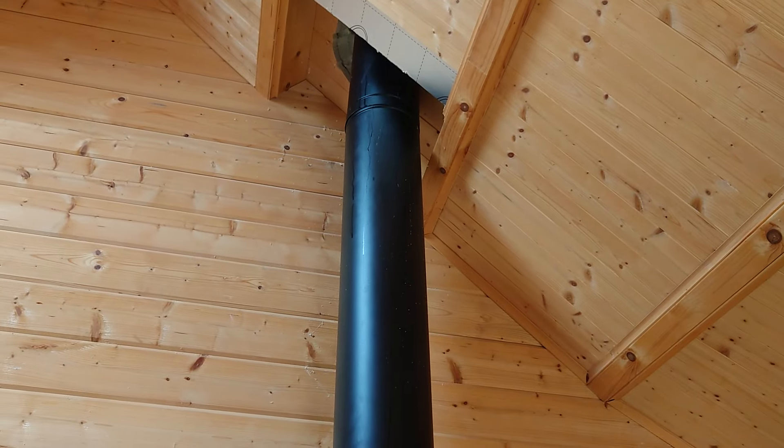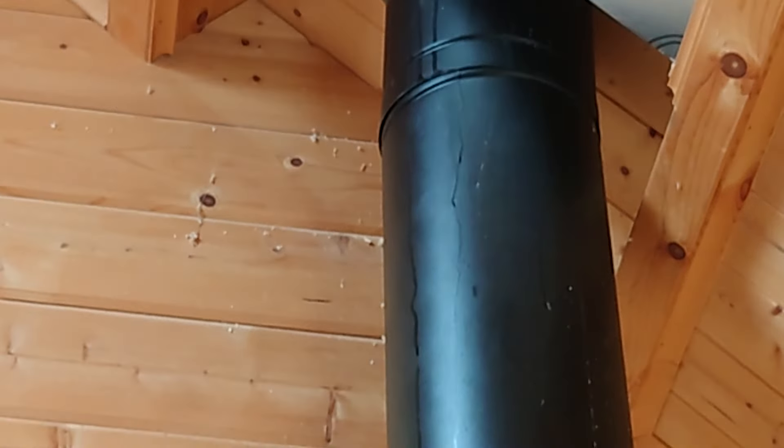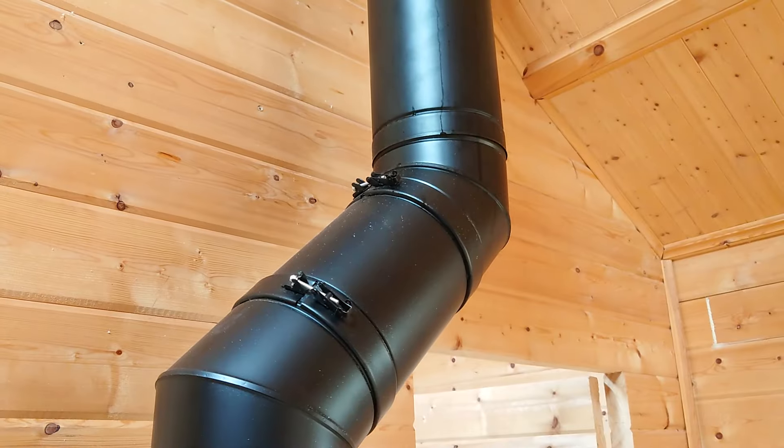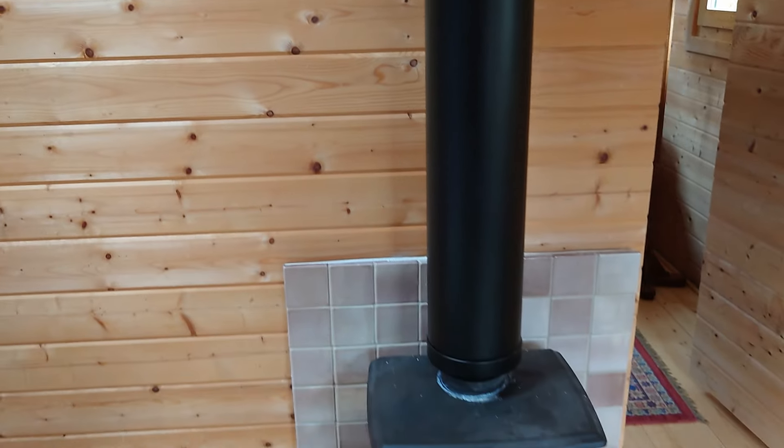Looking up, there's a bit of a bend on the pipe and it's also leaking — you can see the water there. There should be no water coming down. It's not been sealed properly up in the chimney. You can see the water all the way down — quite interesting. We're going to go outside now and check that.